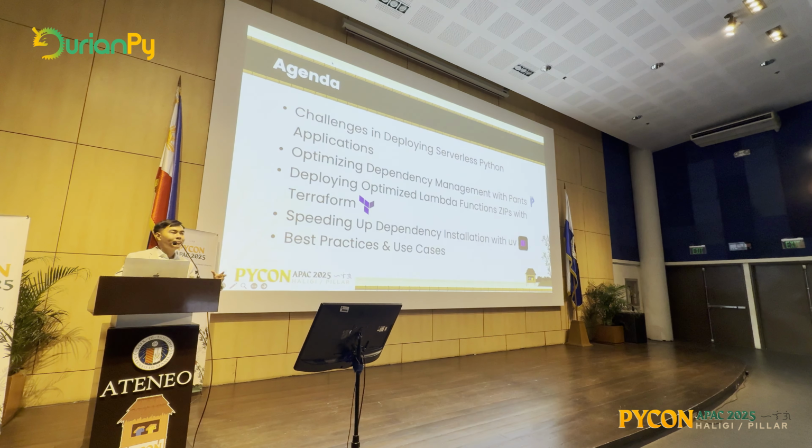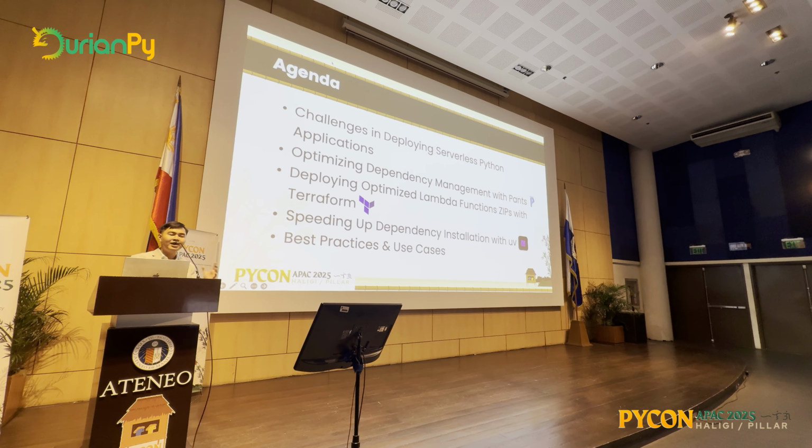So for this talk, I'm going to share some challenges in deploying serverless Python applications. We're going to walk through optimizing dependency management with the PANTS build system. We're going to see how we can deploy those optimized Lambda function zip files with Terraform and how we can speed up the installation of our packages with UV. We're going to look into some caveats, best practices, and some use cases.